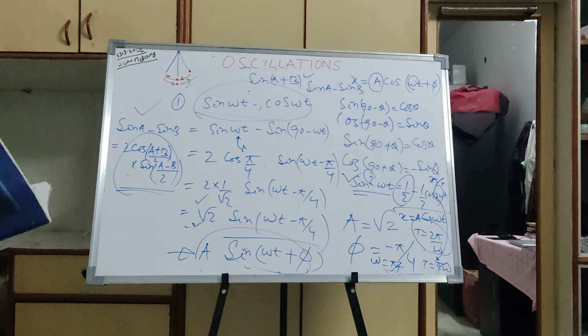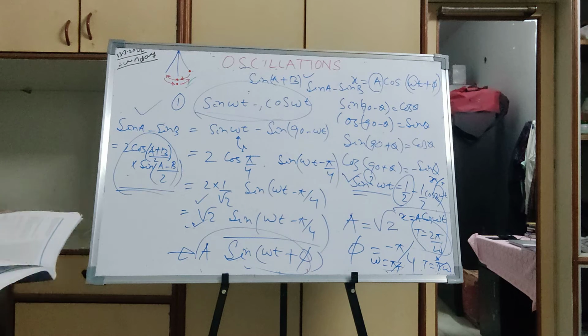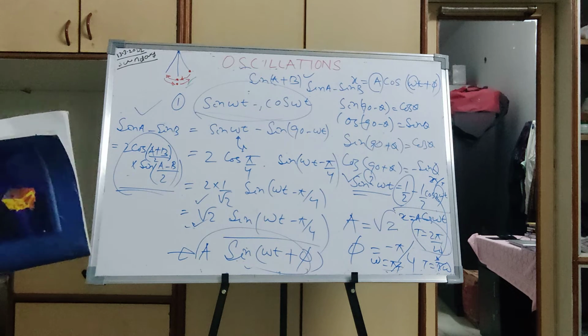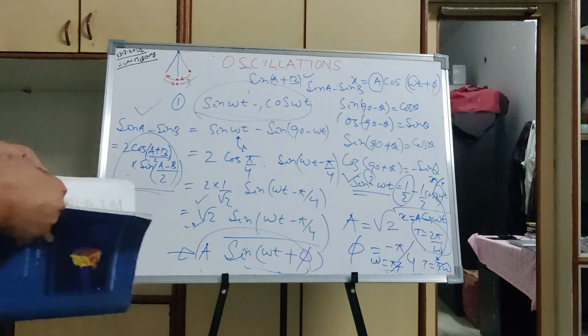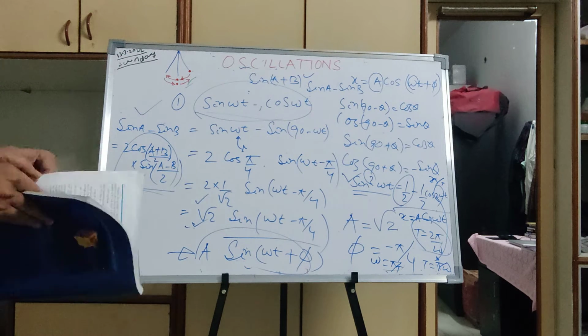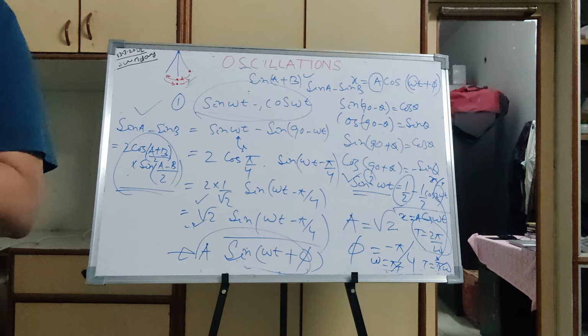Okay, so we have now covered the generalized form of simple harmonic motion, the equation x is equal to a cos(omega t plus phi). Omega is your angular velocity or angular frequency, a is your amplitude, phi is your phase constant. Whether it is a sinusoidal wave or a cosine wave does not matter, because if you put pi by 2 here, sine will become cos. In general we are comparing with cos.